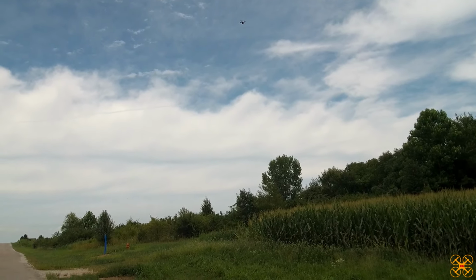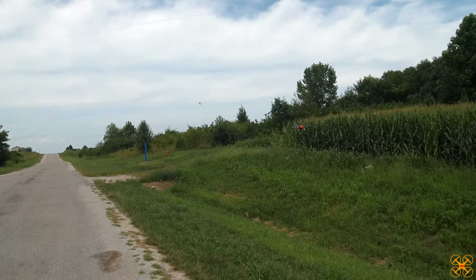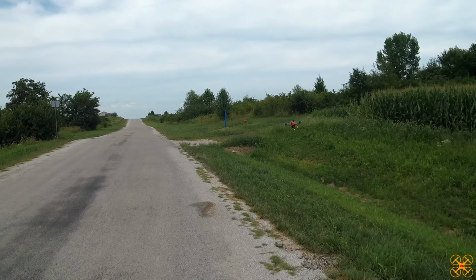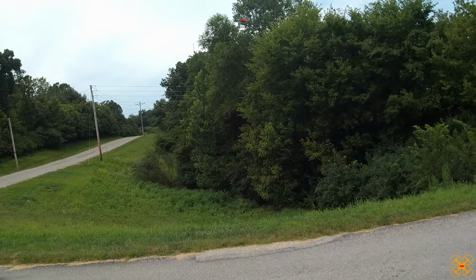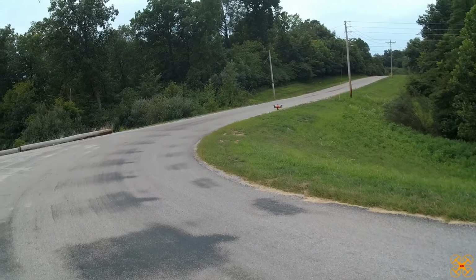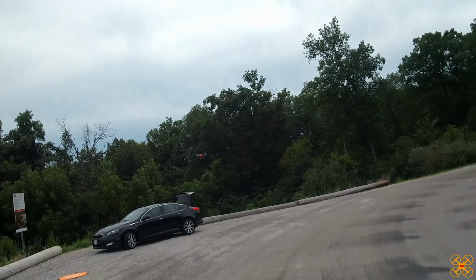Now, obviously, I'm not flying acro, so I can't give it a full assessment. When you fly acro, with flips, rolls, dives, stuff like that, you're going to get an idea whether it really has all the power and the thrust that you want for doing those kinds of maneuvers. But it feels pretty good here. I mean, the punch out feels pretty good.